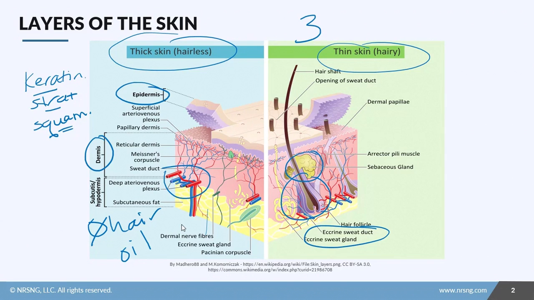Now, underneath the dermis is a layer called the subcutaneous layer or subcutaneous tissue. Now, technically, this is not actually part of the skin, but it's what the skin is connected to, and it plays a huge role in the benefits of the skin. It is made of areolar connective tissue and adipose tissue, which is otherwise known as fat. So again, it helps connect our skin to whatever the structure is underneath it, whether that's muscle or cartilage or bone.